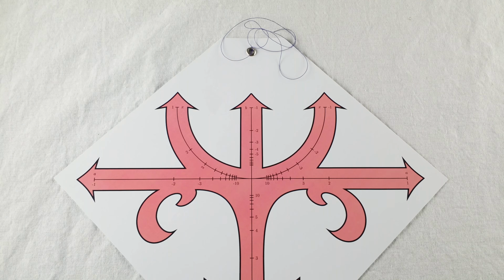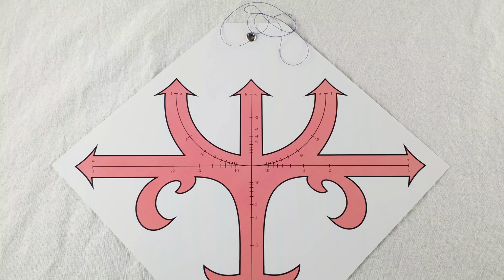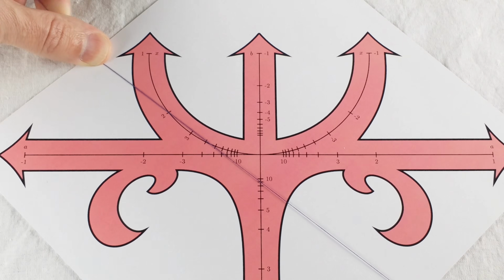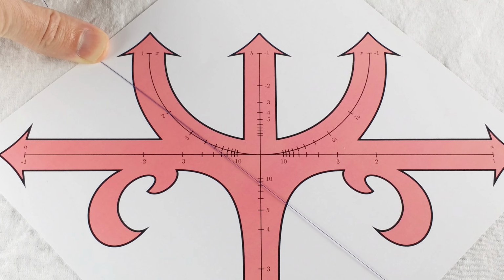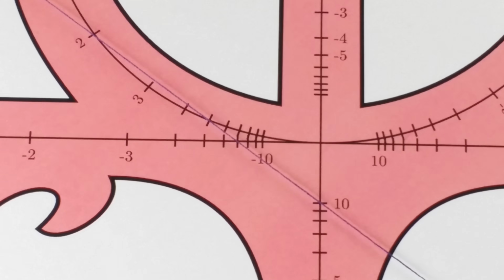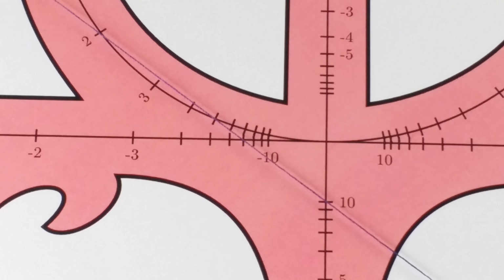Whittaker also describes in the paper some other tricks you can do with this thing. It can also do ordinary addition and multiplication. You take two numbers like 5 and 2. If you find both of those numbers on the circle, then where this line hits the vertical is the product. 5 times 2 is 10. And where it hits the horizontal is the sum. 5 plus 2 is 7. Actually, it gives you the sum, but it's always negative.